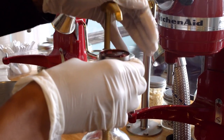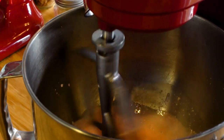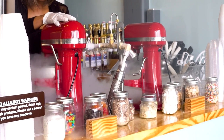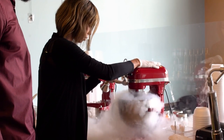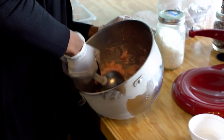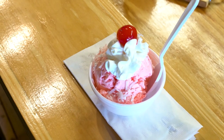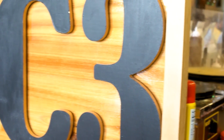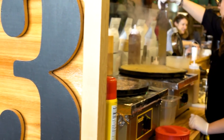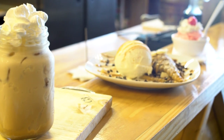With the strawberry base mixing in, we start dispensing the liquid nitrogen and we can actually see it begin to flash freeze right in front of our eyes. Now that it's all done, we scoop it into the cup. I've got my coffee, my crepe, my ice cream — I'm ready for this energy!